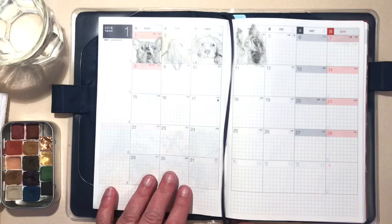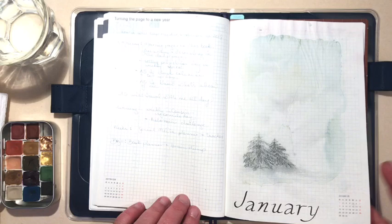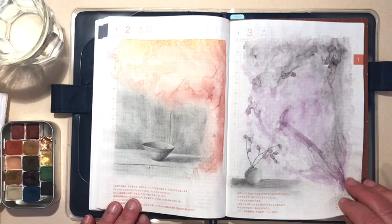I use the daily section to write in it, and for my daily pages I'm basically doing a sketch a day. I try to spend less than 15 minutes on these, just to keep myself fluid and intuitive with my work. You can see that I'm doing these beautiful watercolor washes — the paper is just gorgeous for this.